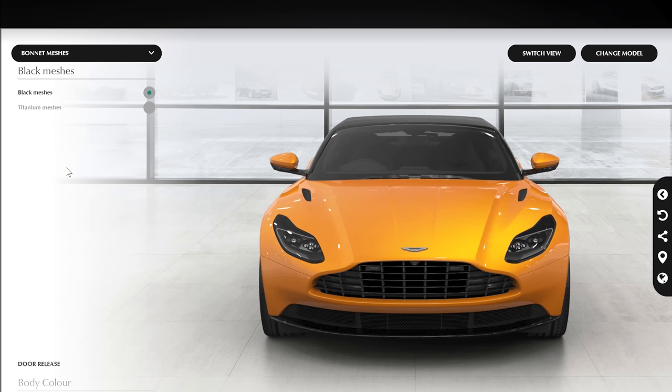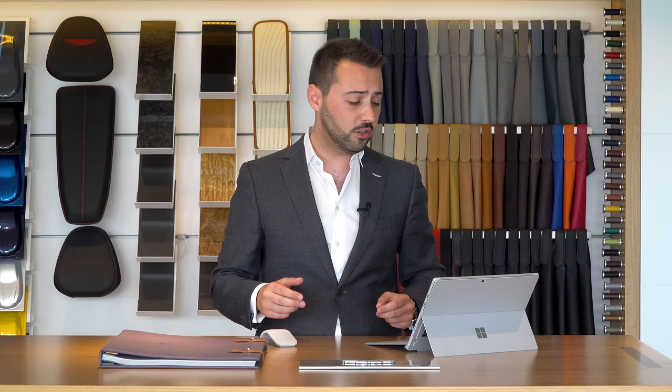We have the option of choosing black meshes or titanium meshes for the actual air vents that are on top of the hood of the vehicle. In this case, we want everything to match again, so we're gonna choose black.